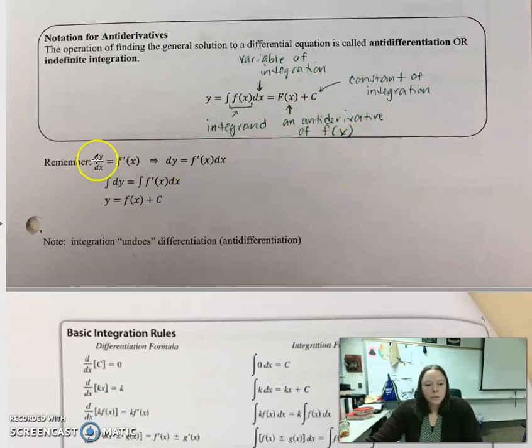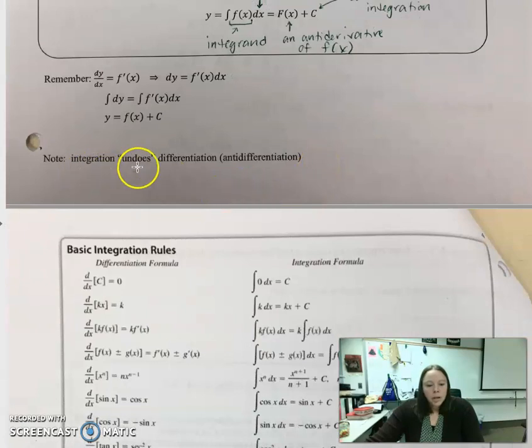So this goes into, remember, here's your differential equation. Well, you haven't moved it over yet. When you move the dx over, there's your differential equation. And if you do the integral of both sides, notice there's a 1 here. So the antiderivative of 1 would be y. And then when you do this antiderivative, it becomes f of x. Now, this right here, you can write f prime of x, but you could also just write f of x. So don't get caught up on having a specific way of writing what's in the integrand, because that's not true. Just realize you're doing the antiderivative of this function that's here.